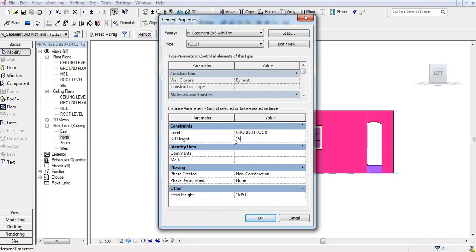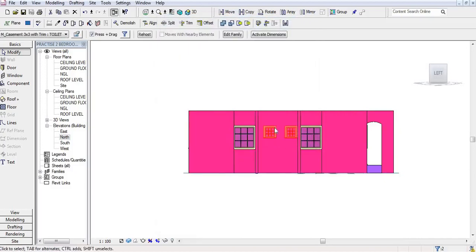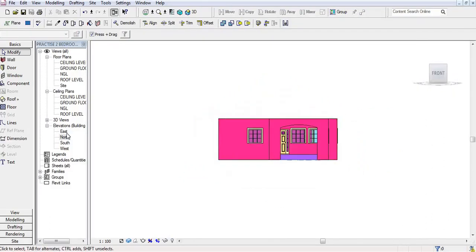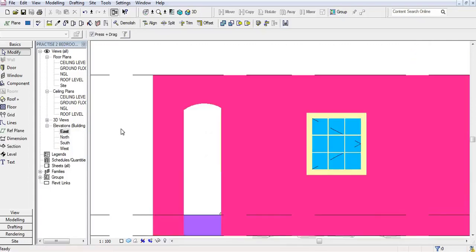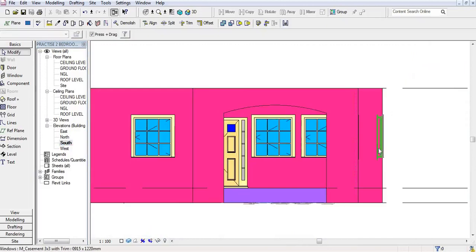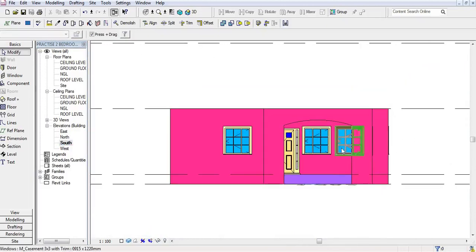So you click, you type 1500, and you go to OK. By the time you click OK, you can see that it's now on the same level with this one. So that's how you do it. You move it, you check the level, you go around again and check it. If there's any issue, you go to the east, you check it, you check north, you check everywhere. Once it's okay, then you can move to the next stage.